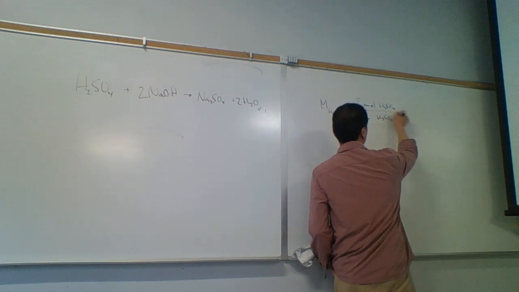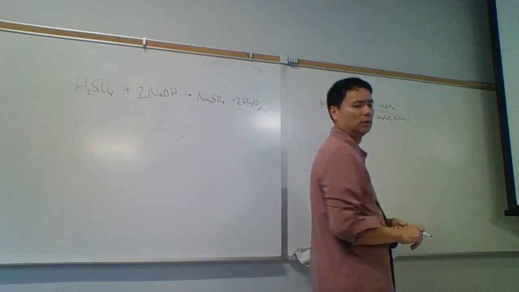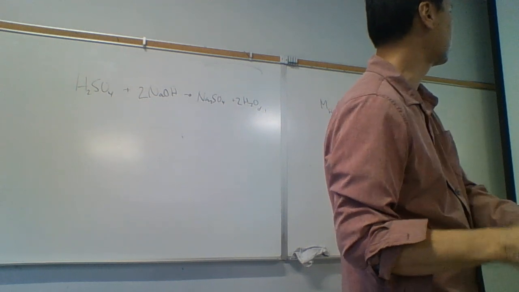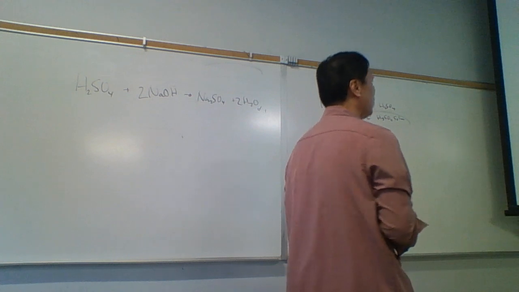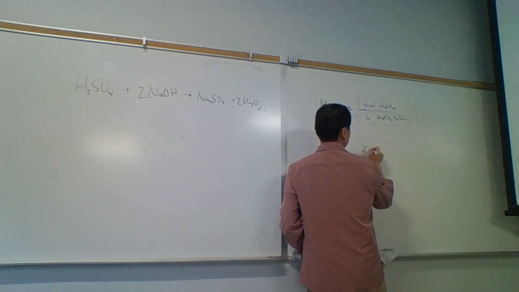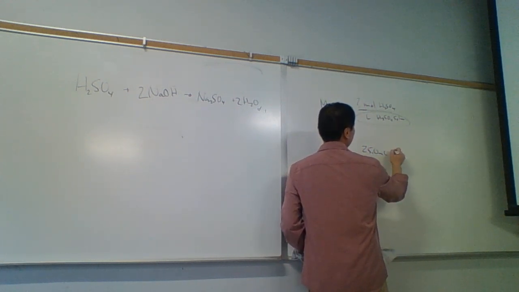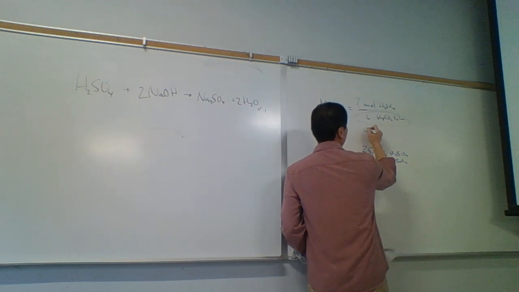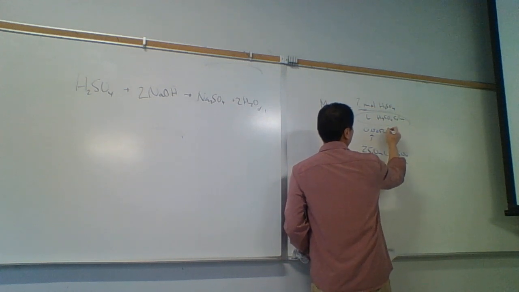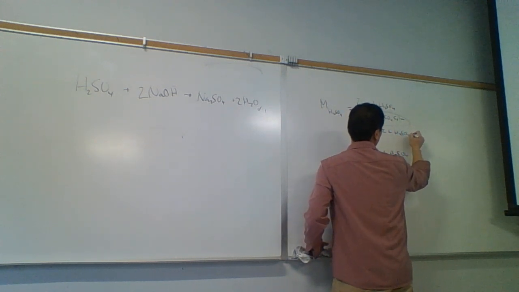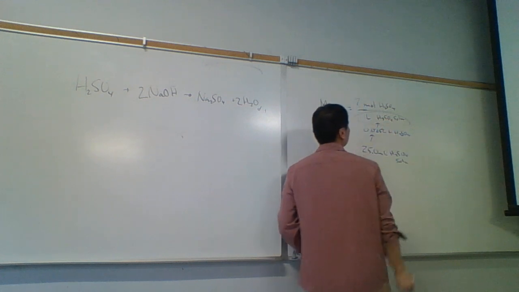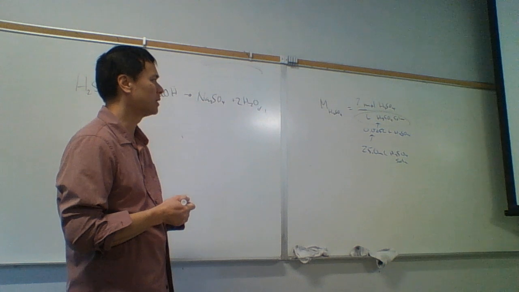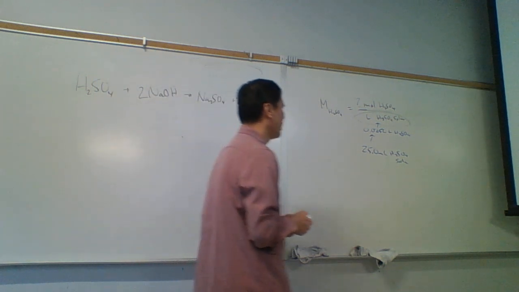So the bottom is going to come from the titration itself. How many liters of H2SO4 solution did we use in this titration? Well, we used 25 milliliters. That's 25.0 milliliters of H2SO4 solution, which is 0.0250 liters of H2SO4 solution. So that's what's going to go in here. So I know how many liters of H2SO4 are used in this titration, but I've got to figure out how many moles of H2SO4 I have.